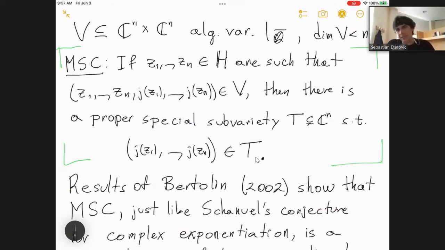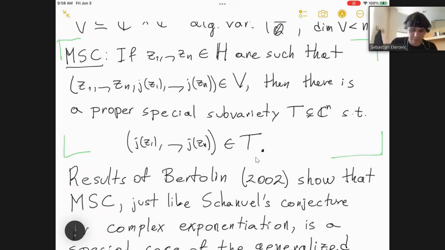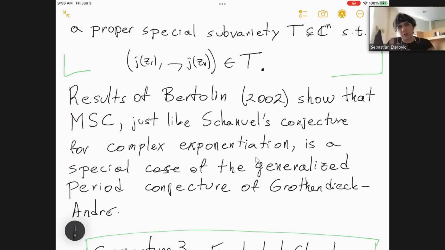Now, the way that I've stated it here is not the way that it's most commonly stated, but the reason why I did this is because I want all of the problems that I'm going to present to you, all three of them, to play along with each other. I wanted to state them in a common language, in the language of algebraic varieties. So that's why I'm stating it in this fashion. But it is true that if you search the literature for this, you might find it stated in different terms. But it's equivalent. Okay, so this is modular Schanuel.